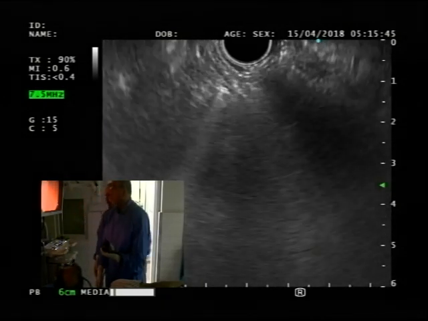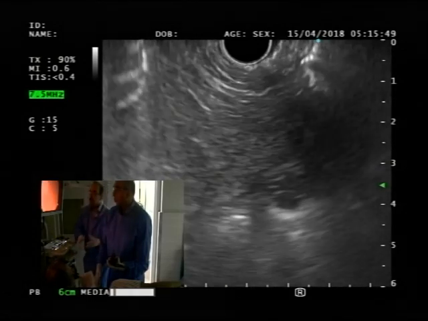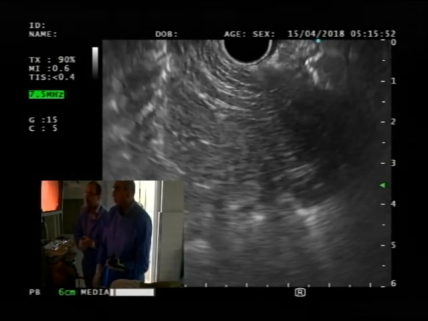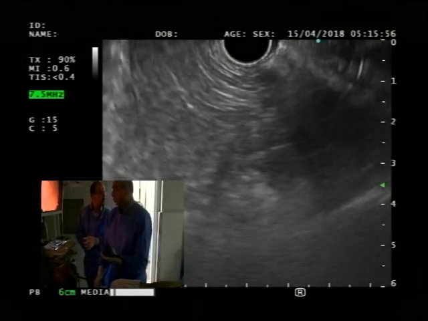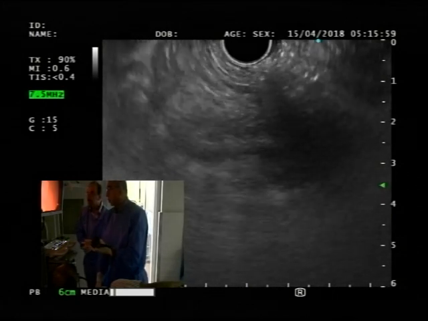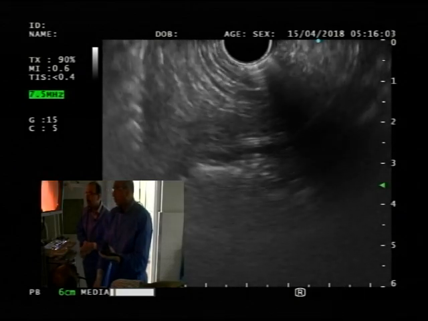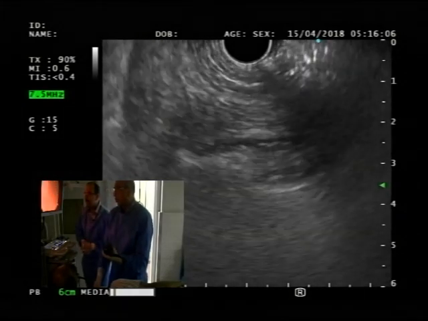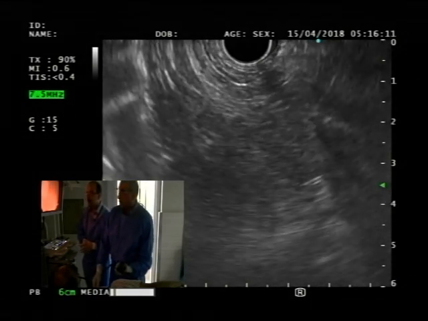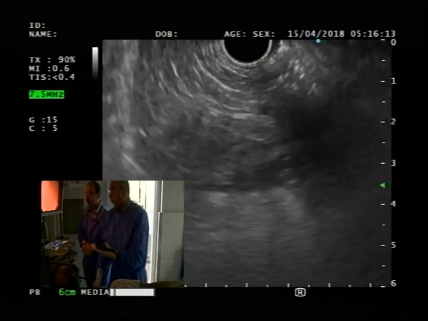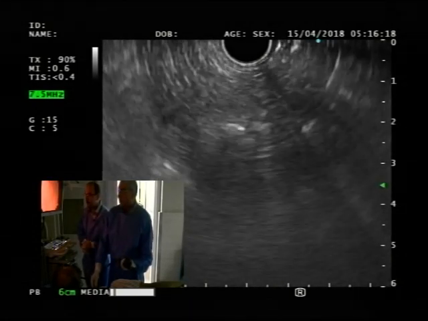And then Dr. Mustafa, for adequacy, you have got ROSE technique or what? At my institution, we have ROSE. But generally speaking, at our place, we do have ROSE. Our pathologists work 9 to 5. So if I have a case before 9, I don't have ROSE, and then I'll take a few passes and put it in formalin and send it off. That's just the way it is. And if it's after 5, it's the same thing.